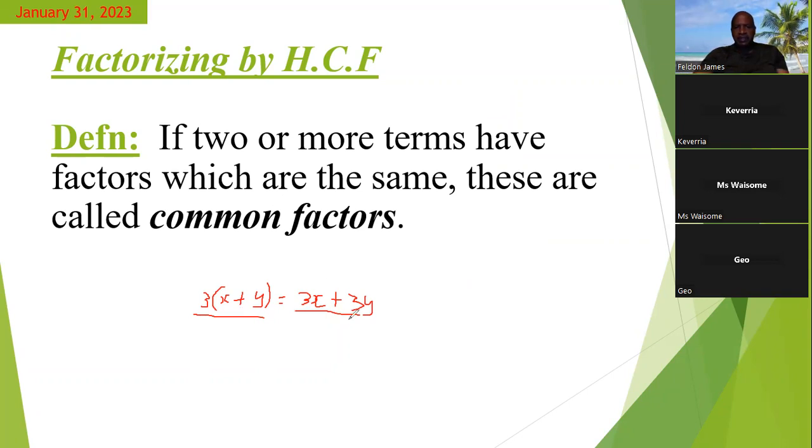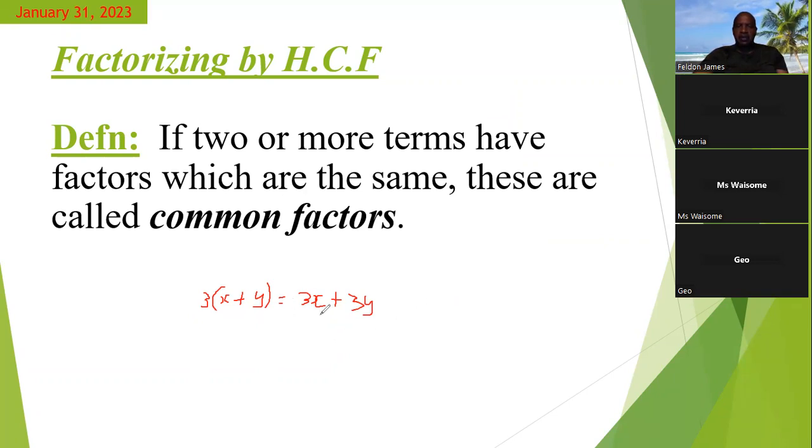So if you're given an expression, you want to write it back in a form where you're either multiplying a number times a bracket or multiplying a bracket times another bracket. That process of reversing an expression into factors is what we call factorization. Are you clear on what I've just explained in terms of factorization? All right, it seems like we're still not clear yet.